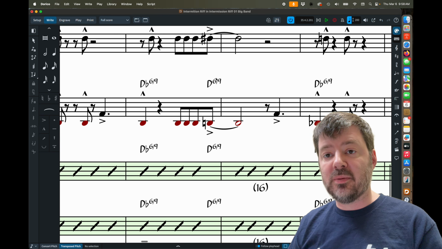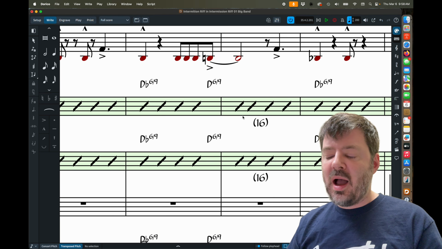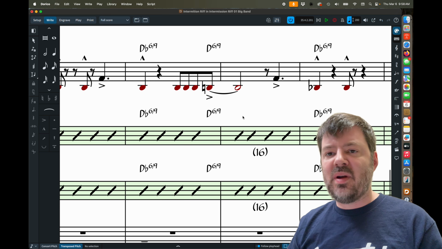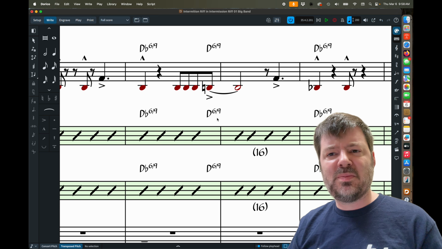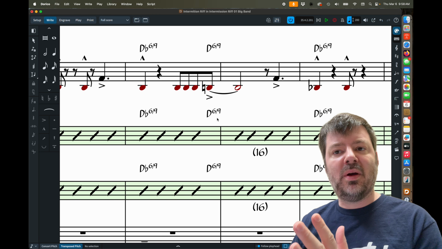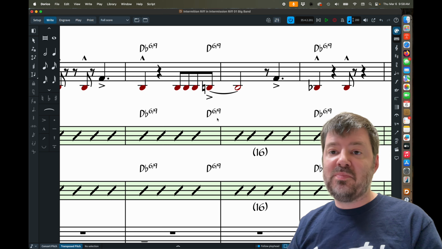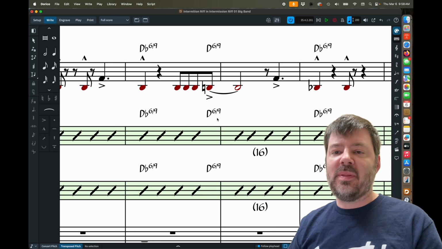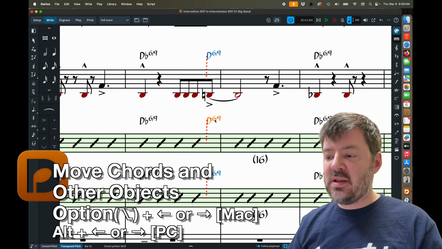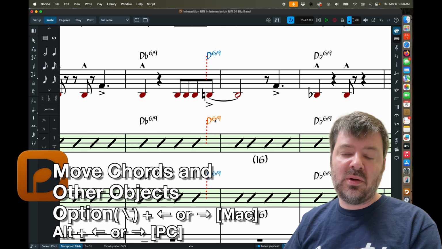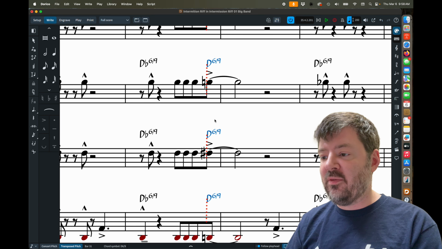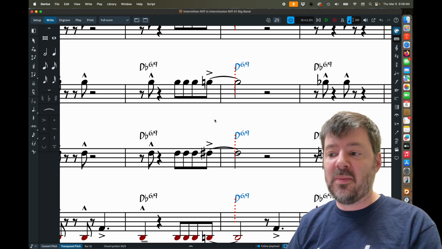However, because this is a professional chart, I didn't write out all of the notation for the rhythm section. I just have slashes, and so having this floating chord really makes people wonder what in the world is going on here. And so what I want to do is put that chord symbol back on beat 1 for these parts, but have it on the and of 4 for my trombone parts, for example. So what I'm going to show you here is if I select this and then I start moving it around by holding down Option and using the arrow key, you can see it moves that chord symbol for all of the parts because they're all linked together.